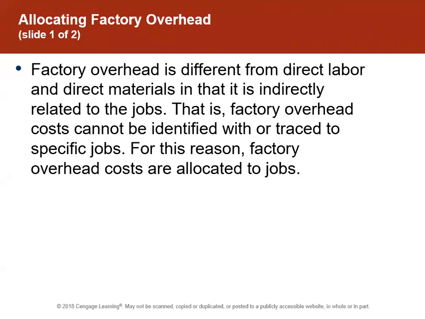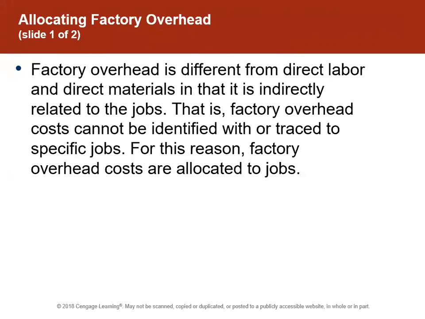So for this reason, we estimate our factory overhead for each month ahead of time, and then we have an allocation method that we use. Because we won't know our factory overhead costs for the month until the end of the month. Those actual costs we'll know at the end of the month, how much labor, materials, and then all the other stuff. So instead, because we might have jobs that have already been completed and billed out in the month, we need to figure out a method to apply overhead as these jobs go through work in process.